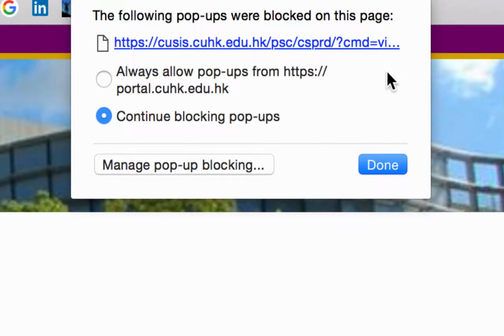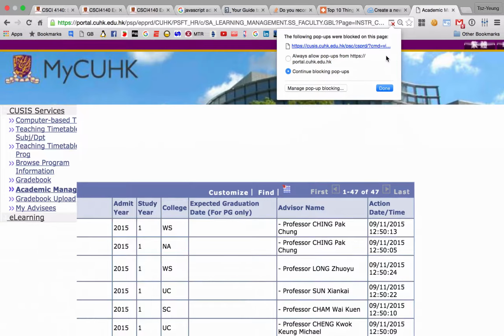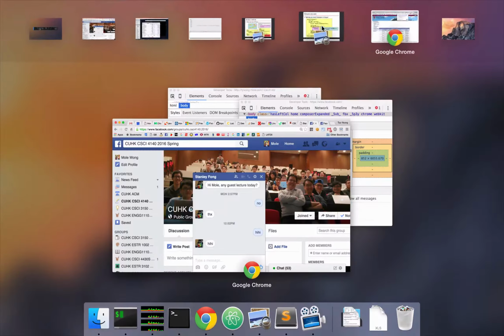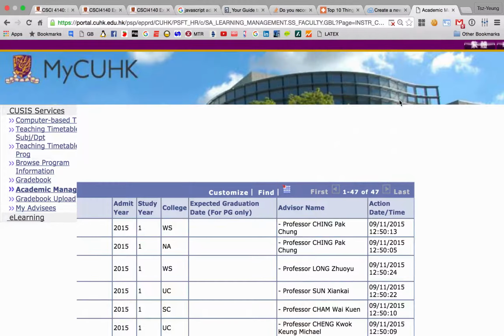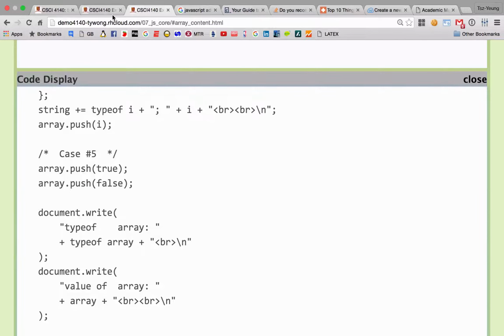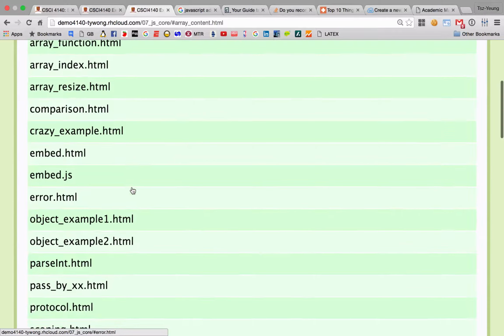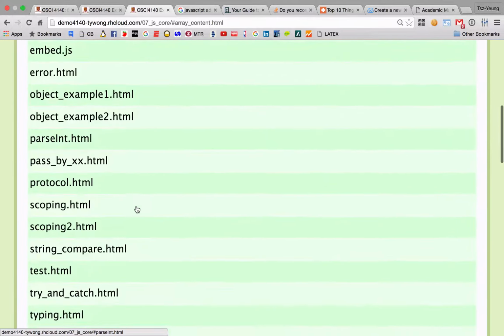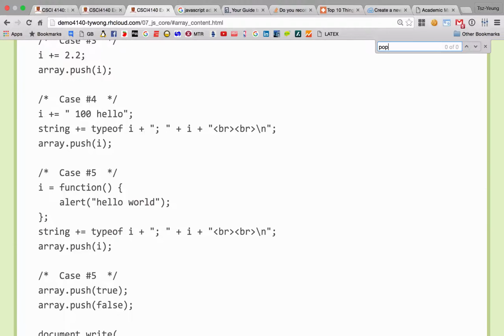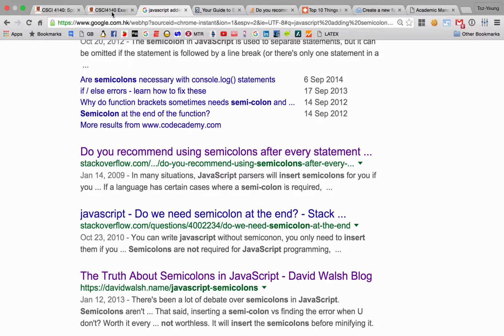Now, do you know what the meaning is, or how to control whether I will be blocked by the pop-up blocker or not? Let me show you some examples. Our QSys is very interesting. I can demonstrate many things inside there because it's very easy to hack. Hack means modify. Okay, so the pop-up blocker, where are you? Pop-up, where are you? No, sorry, I opened the wrong place. Here.